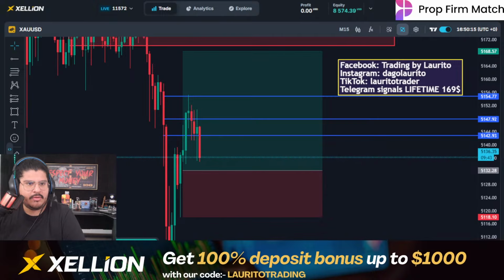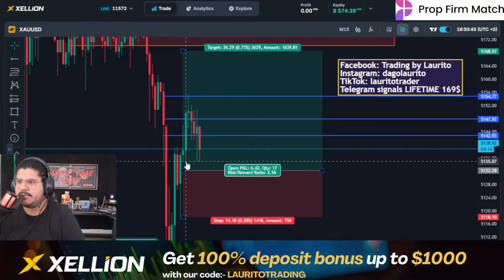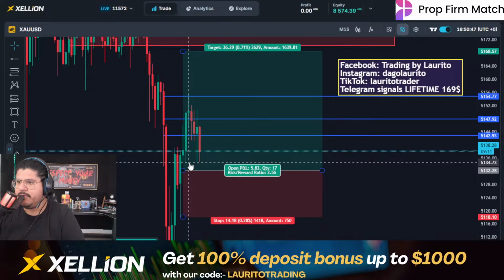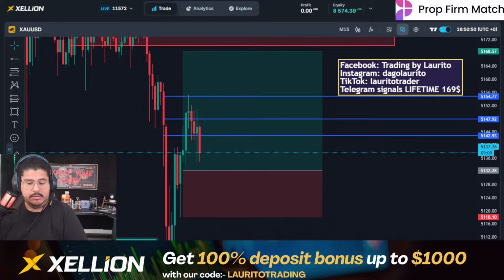Waiting. 35, around 33 or 30 could be good points. Even 25 could be a good point. But well, it depends on the next 2, 3 minutes. If we see some consolidation there, that would be a possibility. Okay, the price is giving us a reaction at that minimum in 34. So let's see.